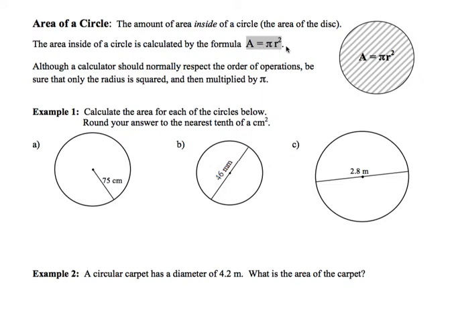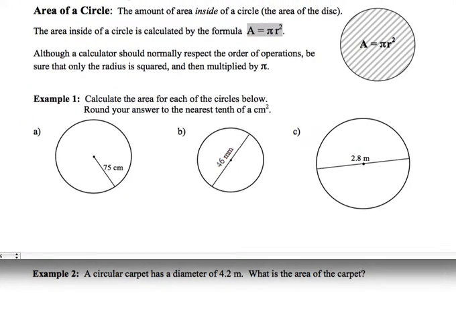It's pi r squared. And the reason why it's pi r squared, let me just show you a little bit. You say to yourself, if I have the radius of a circle like this, and I square that, we saw this with the Pythagorean theorem, when you square the number that's the length of the radius, let's say this radius is 4 centimeters long, then when you square it and you get 16, you get 16 centimeters squared. And I'll show you what that means. You're actually finding out the area of a square. I know this isn't properly a square. Let me fix that. You're actually finding the area of a square that has those side lengths.